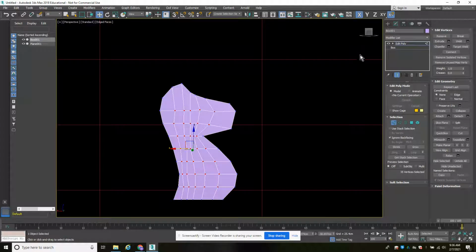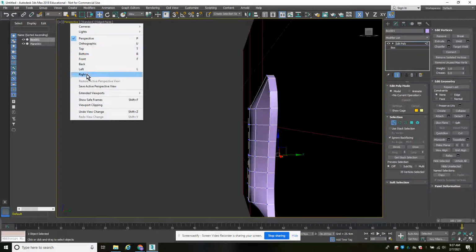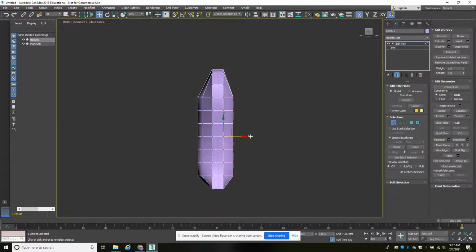Don't want that point. All right. Go to the side. Let's click on right. No, that didn't work. I want to make sure I'm not on a perspective view here. There we go. And I just want to pull that out the same amount as on the other side. That looks about right.